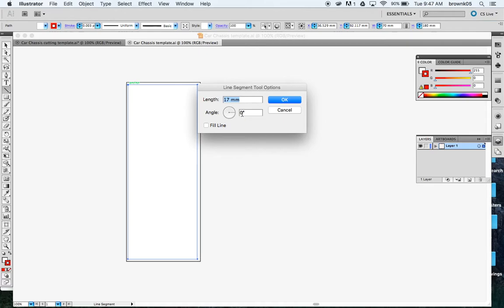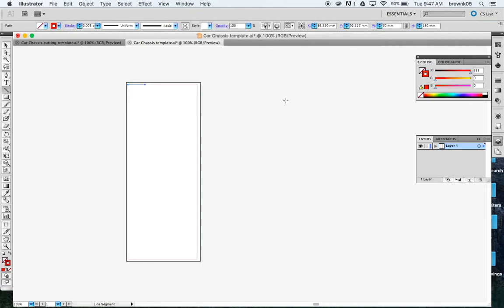So type in 0 and press tab. You will then see that both of these have changed. To draw that line, you now press OK. And you'll see now that there's a little blue line and two little blue boxes. That represents the first line that you've drawn.